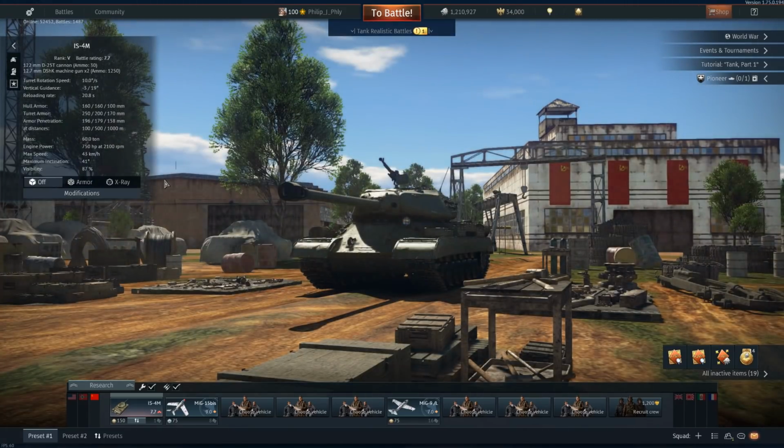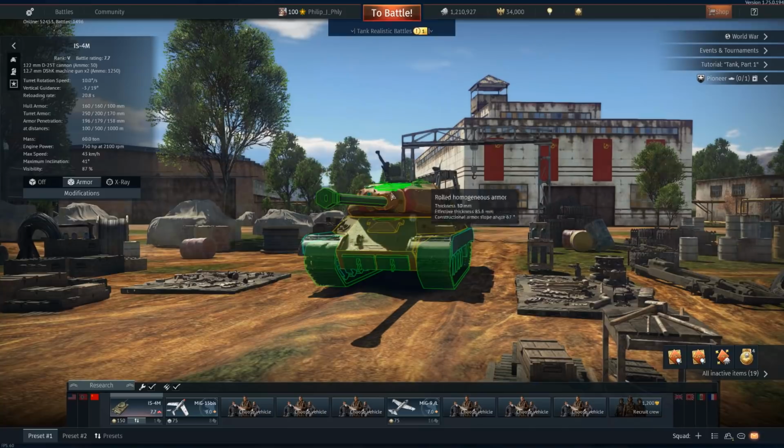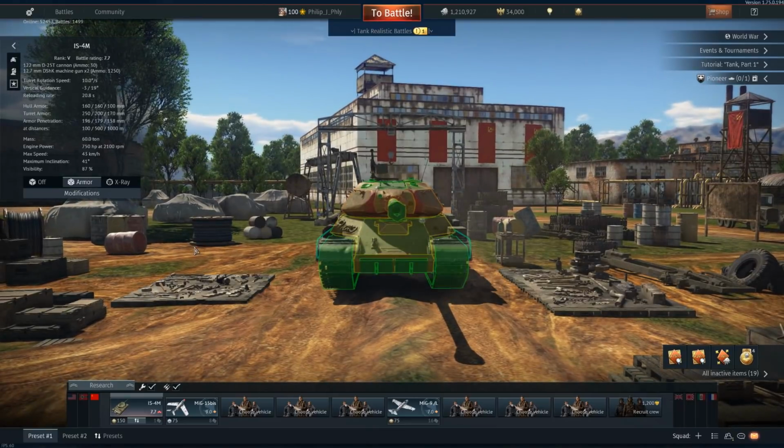Imagine how this thing would have performed just facing AP, APHE, APCBC. Those are the only rounds this armor faced. Nothing could get through it from the front. Maybe a trap shot, maybe a cupola shot. That's about it. This thing was so entirely strong. And now, this thing's not.